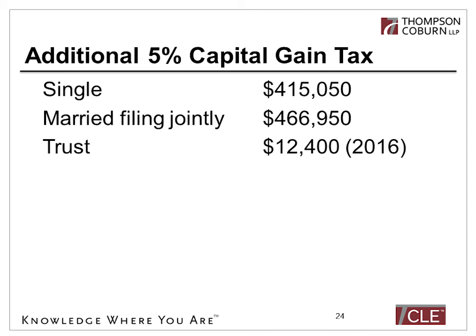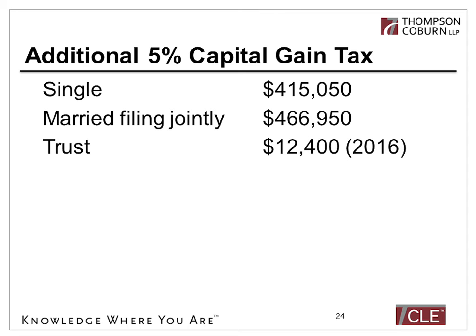The top rate for capital gains had been 15% until 2013. Then in 2013, there was a new bracket with an additional 5% capital gain rate, where you reach the top capital gain tax at just over $415,000 for single people and just under $467,000 for married filing jointly. But for a trust, it's only at $12,400 that you reach the top capital gain rate. So very quickly you get to that top rate. So there may be a lot of times when a trust is at the top capital gain rate and the beneficiary's income is significantly less than those thresholds.